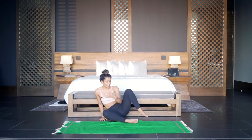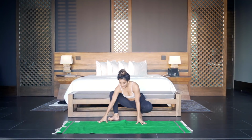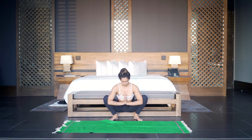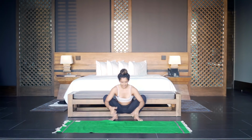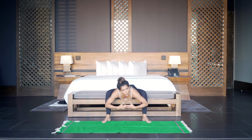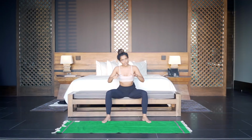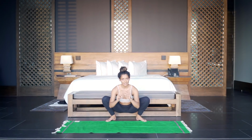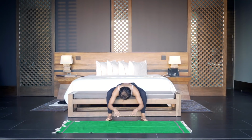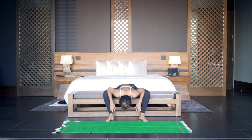The other option that I'd like you to work towards is actually coming into Malasana, the squat position. We're going to stay here for a few breaths, okay? So you're either here in Malasana or you're up here, dropping forward, trying to open the hips that little bit more so that your squat position becomes a little bit easier, okay? So just using your elbows to push the knees out wide. If you're down here, same thing, push down, let the head drop.